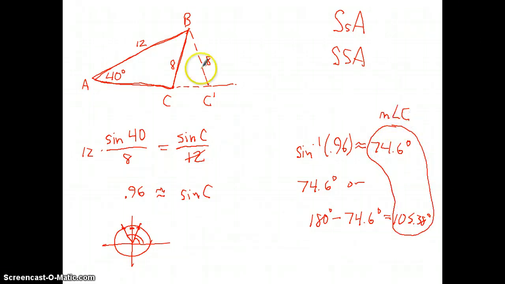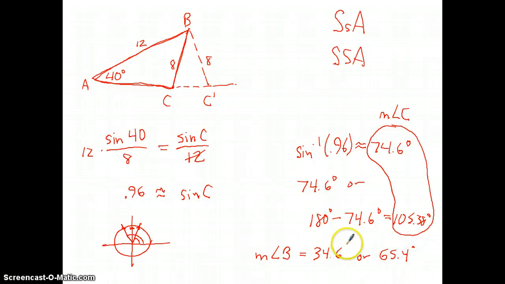So once I knew that, the angle C is either here would be the 105, here would be the 74. That would tell me what this angle B could be, and I would figure that out by the 180 in the triangle here. So B is either in a triangle with a 40 and a 74.6, or it's in a triangle with a 40 and a 105.8. So measure of angle B is either 34.6 if C is the bigger angle, or if C is the smaller angle, then of course B would have to be bigger to make up for it. It would be about 65.4 degrees.